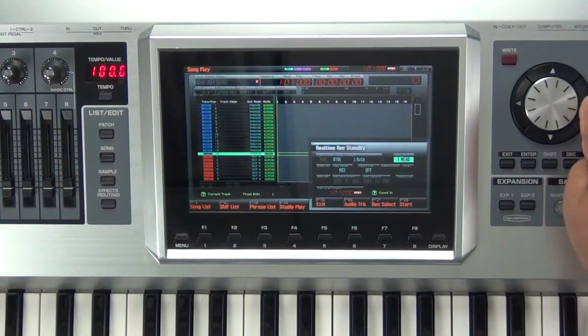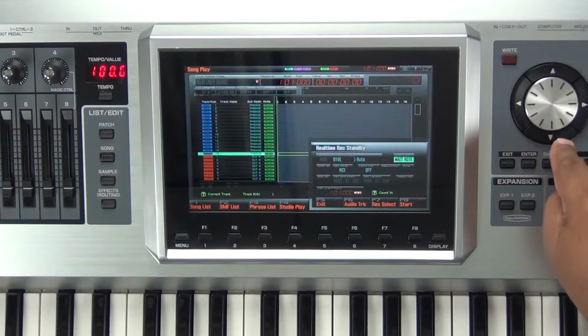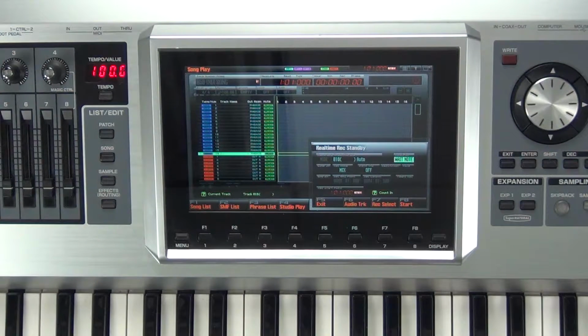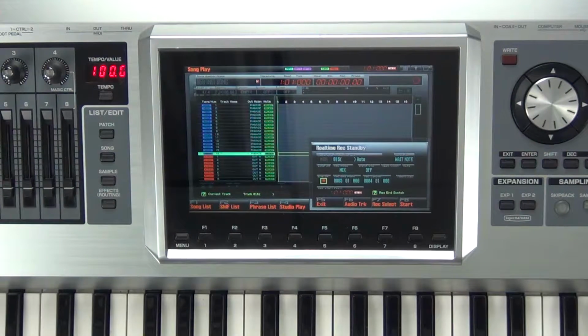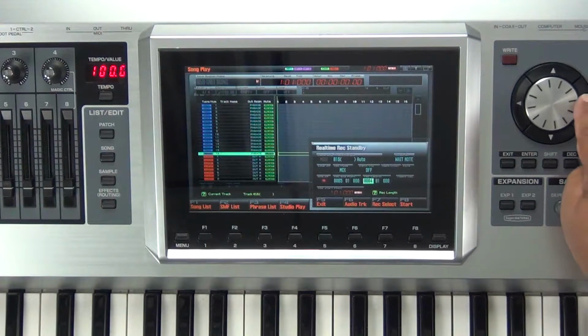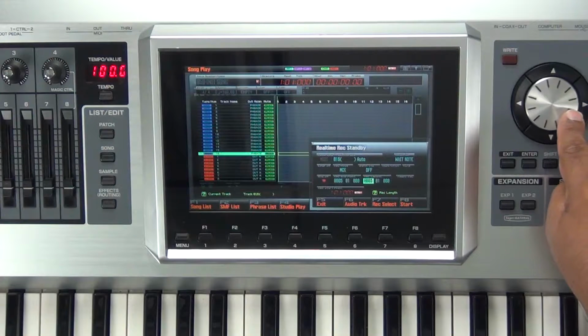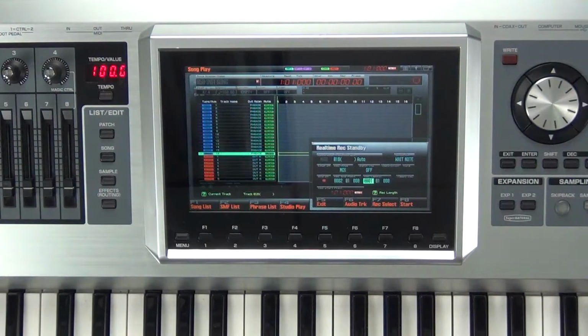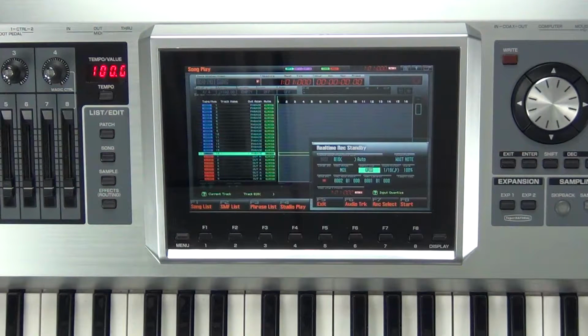Let's close it. I'm going to put the count in to wait note. So as soon as I touch the keyboard, it's going to start recording. I'm going to go ahead now and put end switch. Now within here, I can put a recording length of whatever I want, but I basically want one measure. Okay, so let's do one measure. And so after that one measure, it's going to turn off. Before we do that, I'm going to put the input quantize to grid and put it on 16th note.